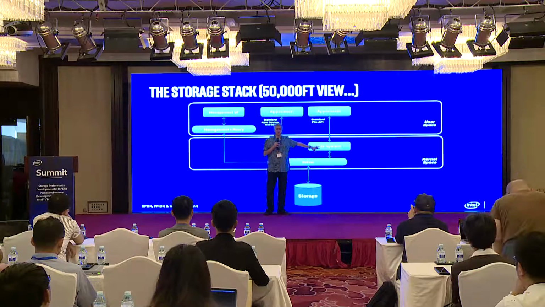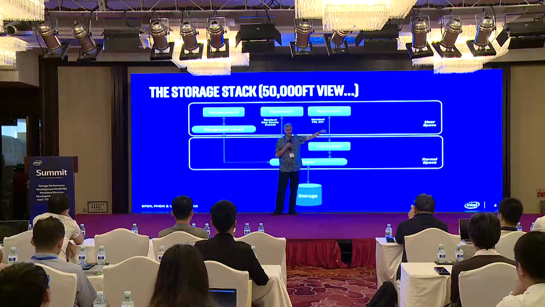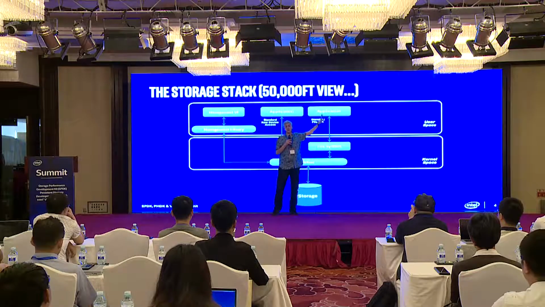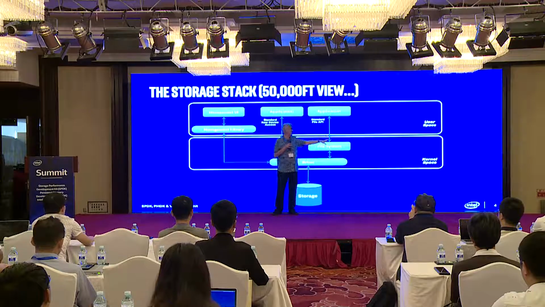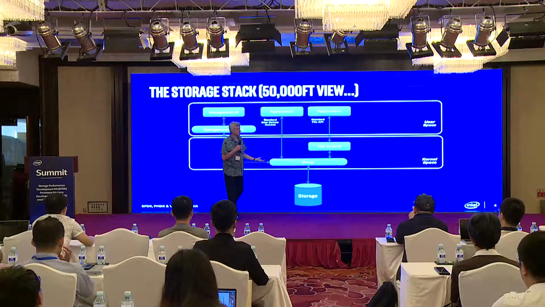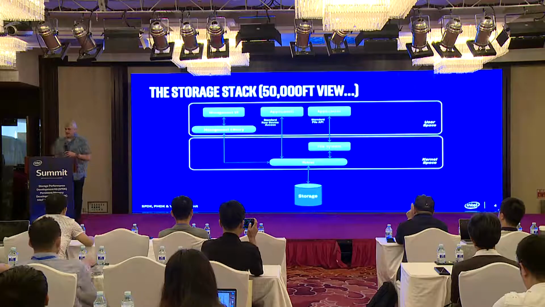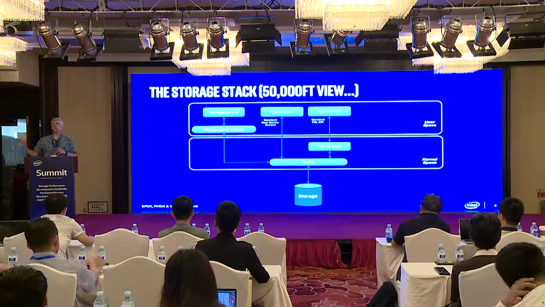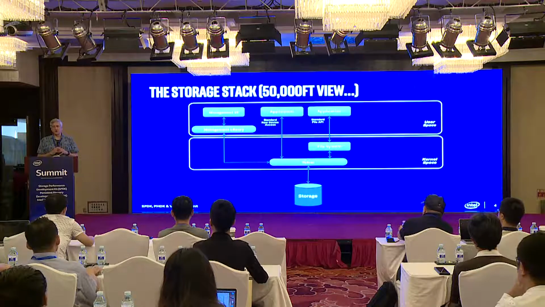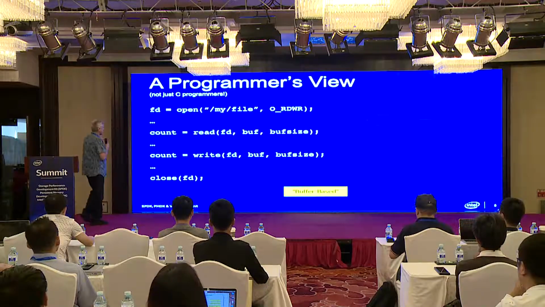A file system converts blocks into files. So this is the standard file API. On Windows, this is the Win32 API that's been around a long time. On Linux, this is POSIX. So there's some standard file API in storage. It all pretty much looks like this. And what's interesting about this, if you're a programmer, is that storage APIs are buffer-based. You really have no choice but to pass buffers around.